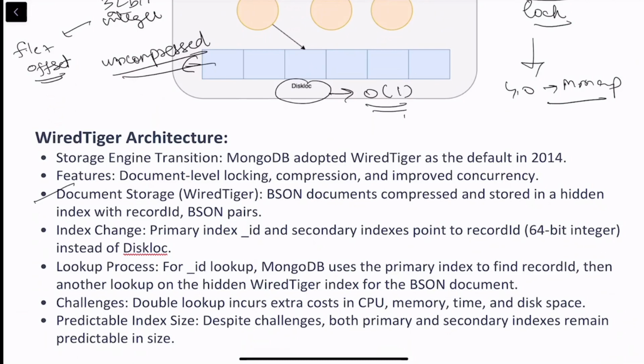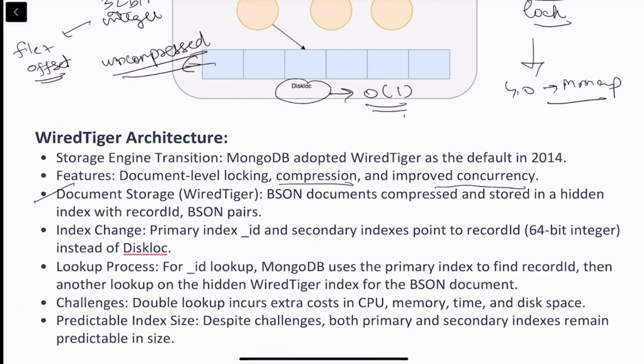It also introduced compression. Compression was needed to store more data in a cluster or in a node, and that's where it solved that problem, and hence the cost of storing the data decreased significantly. It also improved concurrency. WiredTiger improved the support for multiple concurrent read and write operations, and this was beneficial for heavy write loads. Generally the reads were faster, but MongoDB wanted the writes to become faster as well. However, there were certain issues as well.